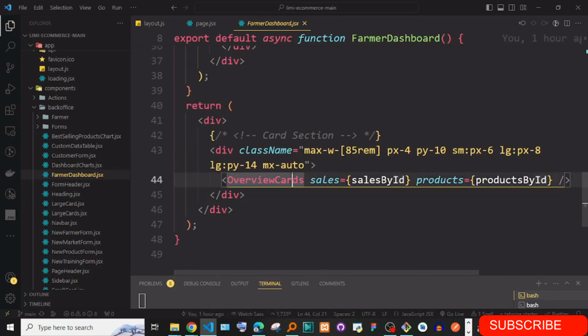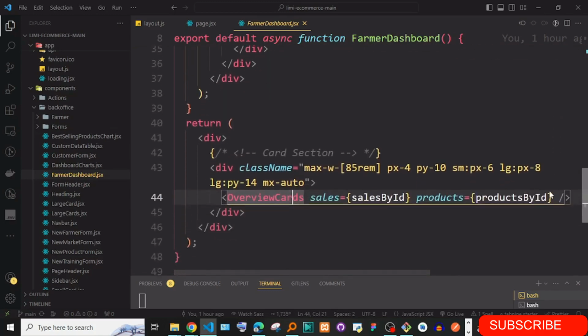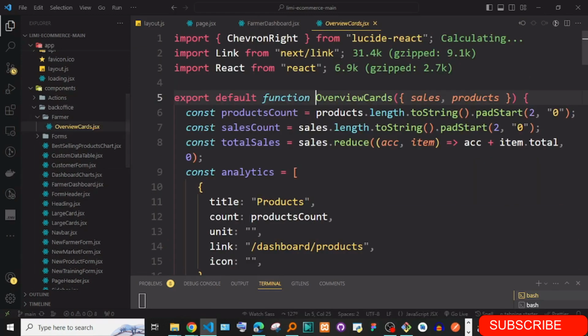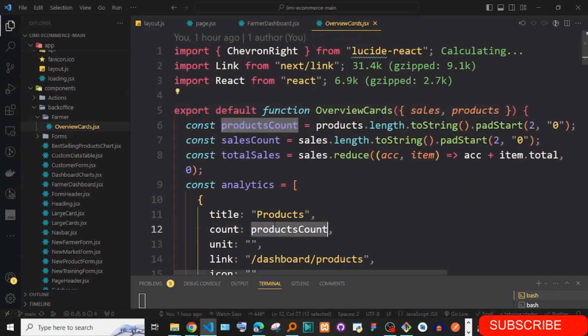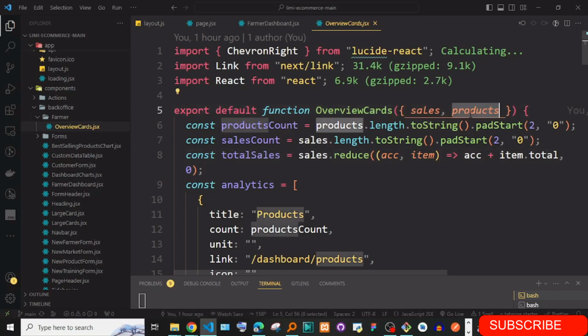The overview cards, we are passing the series. Where are we putting these? Let me just see one thing. So products is products count. Oh, so the overview card is supposed to be passed products and sales, but we only have products.